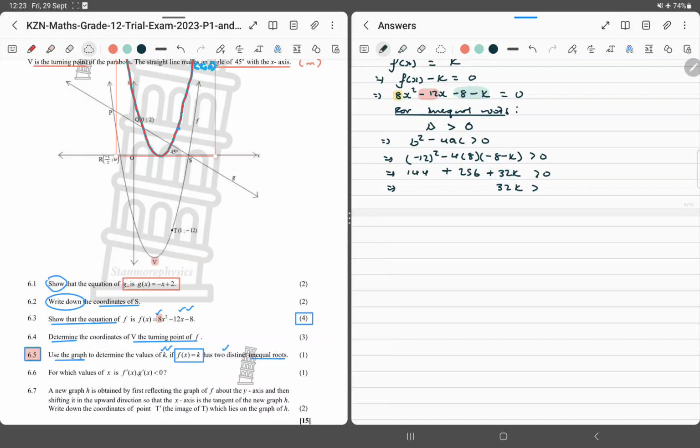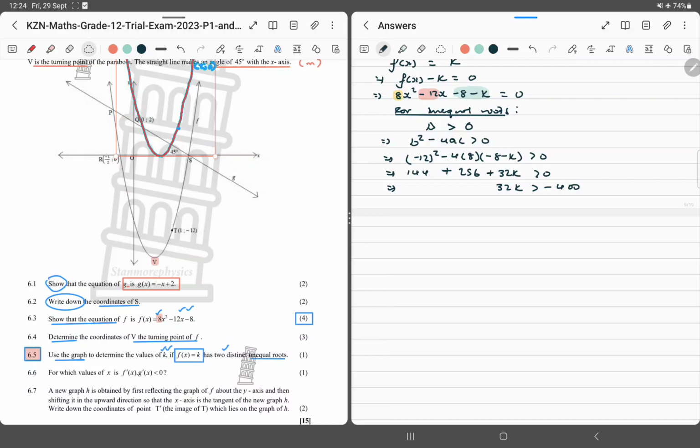Why do I feel like my signs are not doing the things now? My signs are starting to freak me out. Something is not adding up. This is minus 32, minus this one becomes, yeah. Okay, let's say plus 144. This is equal to 400. And then we transpose it to this side. This is minus 400.